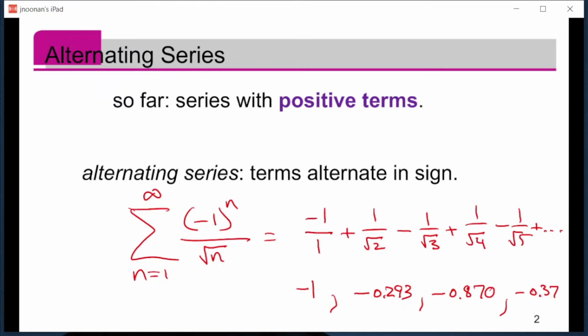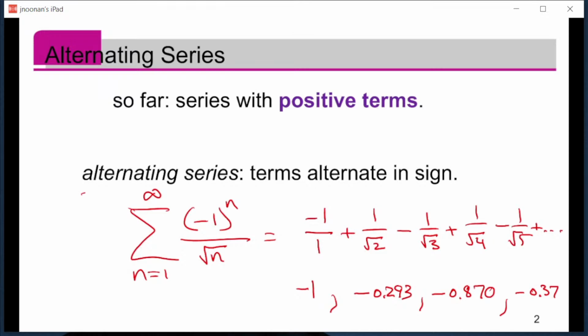If we were to chop this off here, we would get something a little bit more negative than this. But you'll notice that as you chop the series up and do these partial sums, they don't get big like they would if you were doing 1 over the square root of n without the negative. That's because you're subtracting a term, then adding a term, then subtracting. So we're always adding and subtracting, and eventually this is going to settle down. So what's the rule? The rule is this.